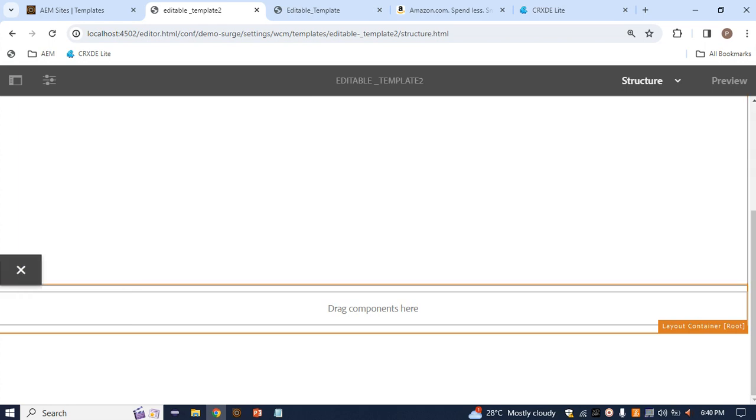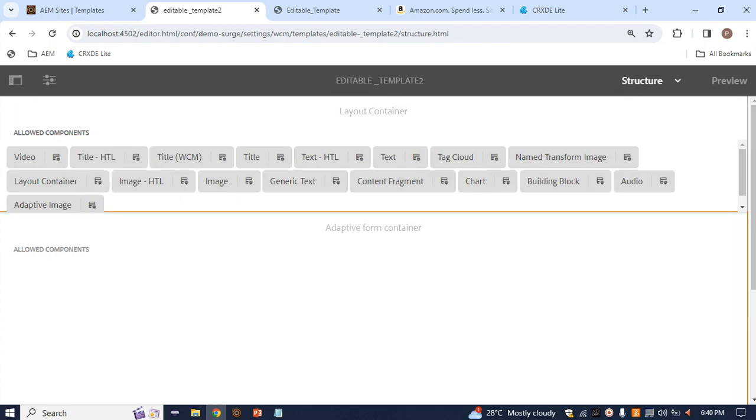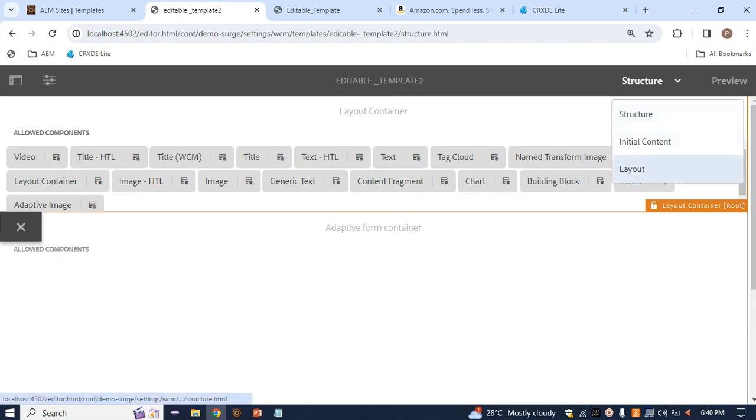Basically it's not giving a permission, but this is the layout. If you want to minimize this one, then we use this layout. Here also we have options. If you want to reduce the width of this particular container, you can simply use this layout.